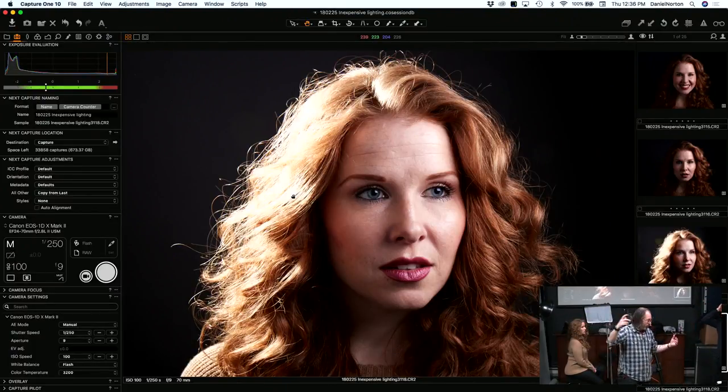Now, you could, and we'll just make it simple, you could mix flash with tungsten as well.